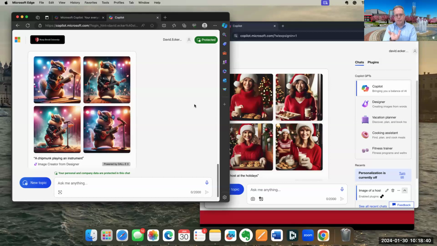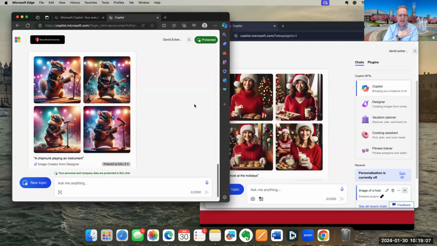And like this image, a chipmunk playing an instrument, I would love to put on a student flyer just to get students' attention, because it would grab students' attention. I don't know how much trouble I'd get by doing that, but it definitely does. And then Rose said, mine has a winter hat. Yeah, exactly. That's great.